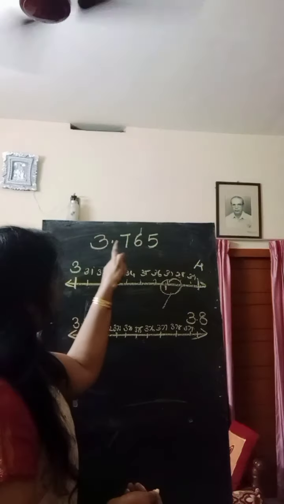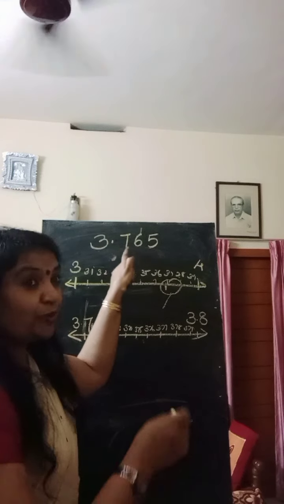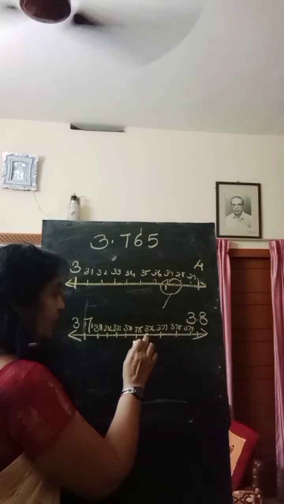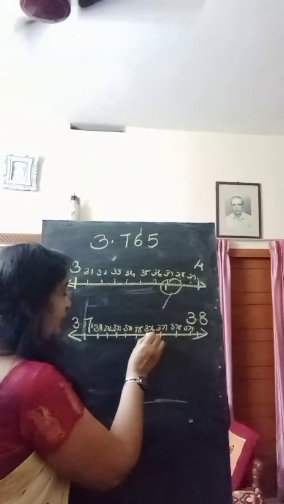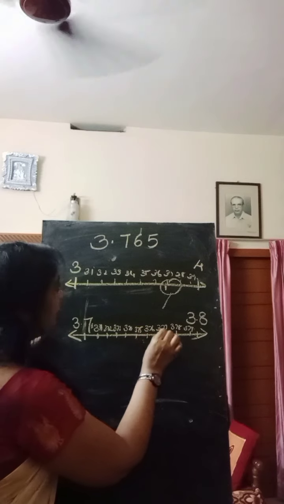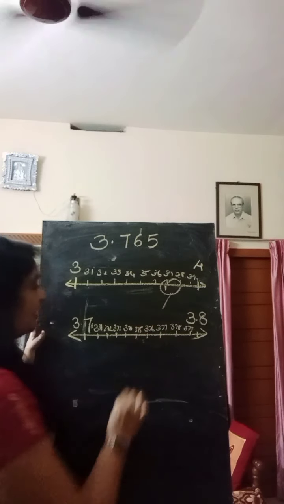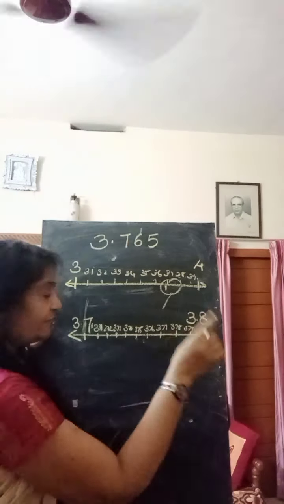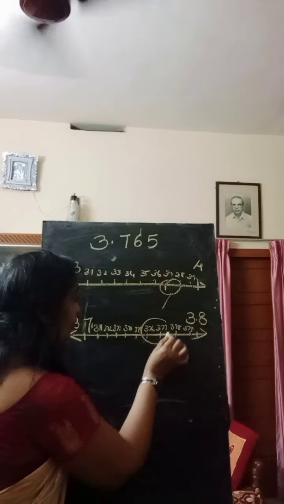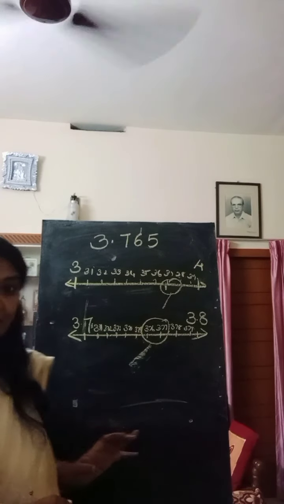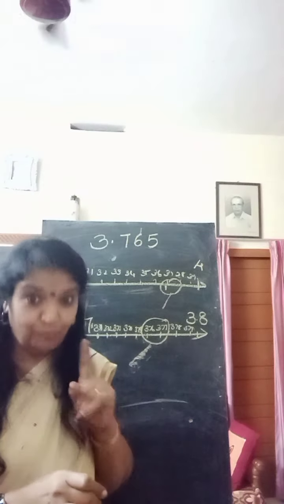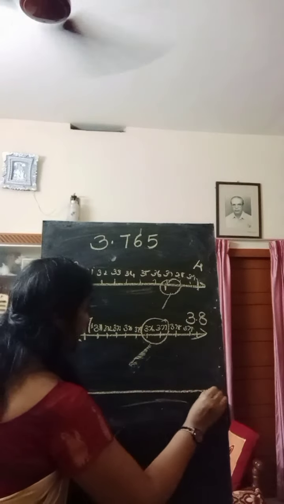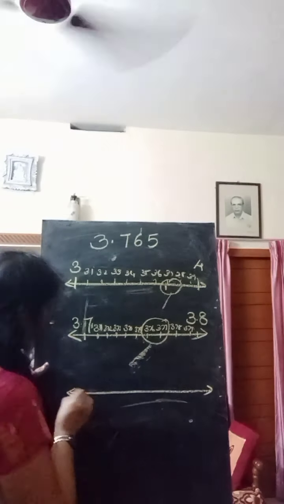Now 3.7 is over. You are moving to the next decimal, 3.76. So what is 3.76? That number is between 3.76 and 3.77. 3.76 is the first number, then 3.77. Again we are looking at the position using the magnet. Again we got the position of the tiny number. So again we are magnifying our number line.